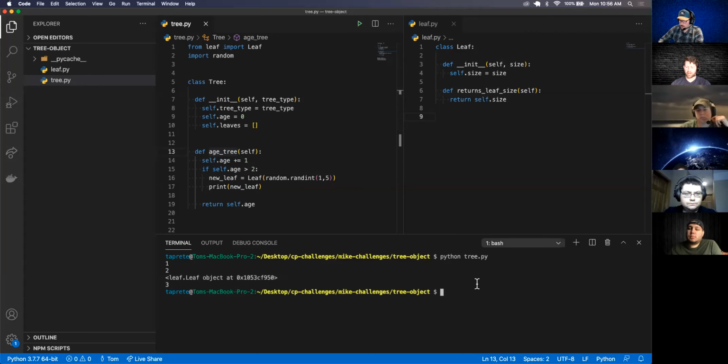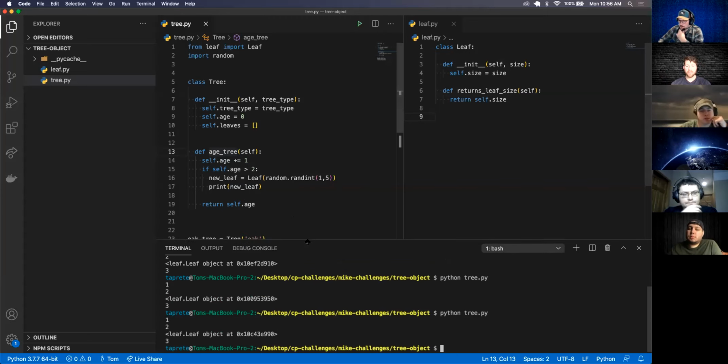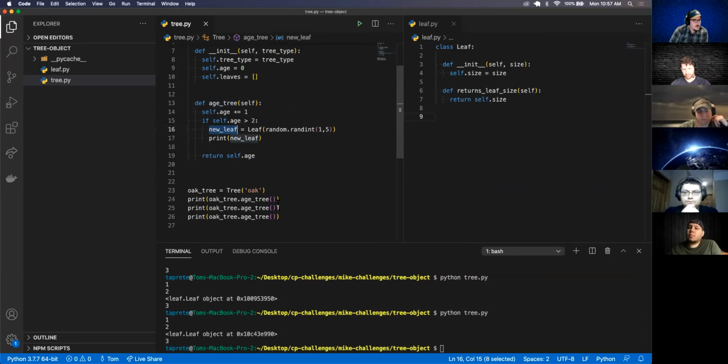Essentially every time I run this, it's going to create a new leaf. So yeah, right now it's just creating one new leaf every single time.